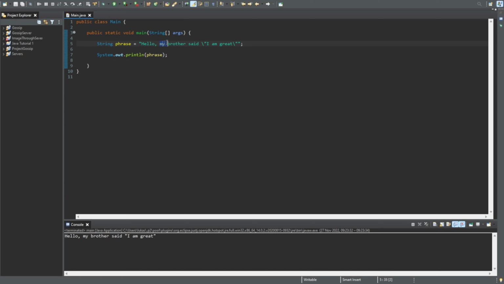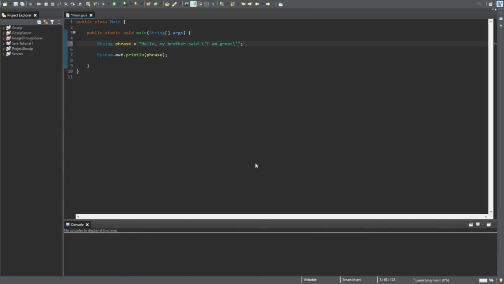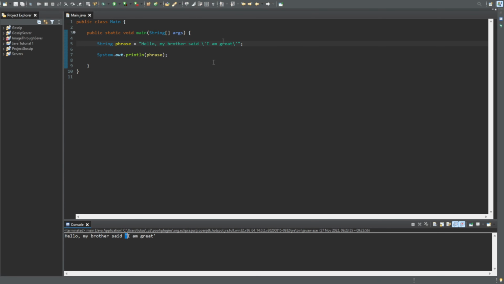That's why you add the backslash, because quotes are used to represent a string. They can't be used inside of the string unless we do a backslash. The exact same thing with a single quote. We'll also have to do the backslash. If you don't, then you'll see we will get an error. Or we actually don't. Okay, we actually don't. I just found that out.